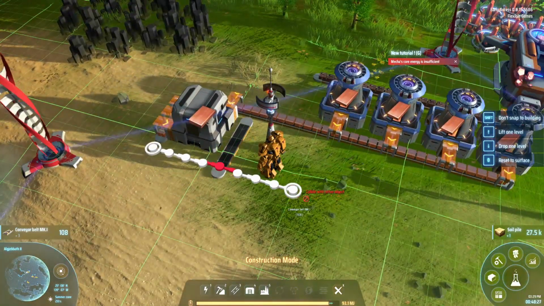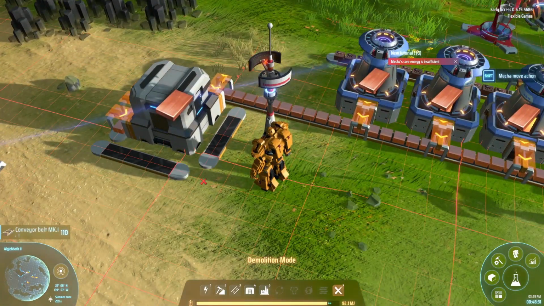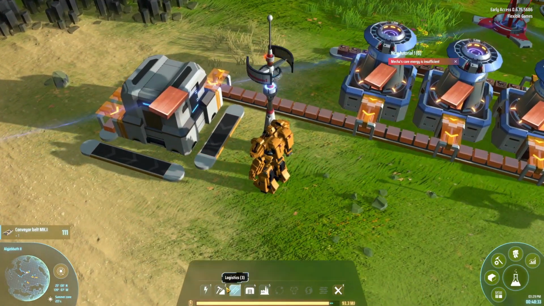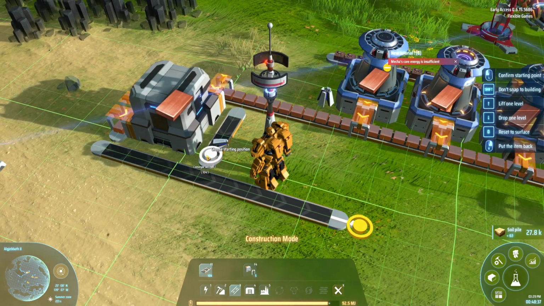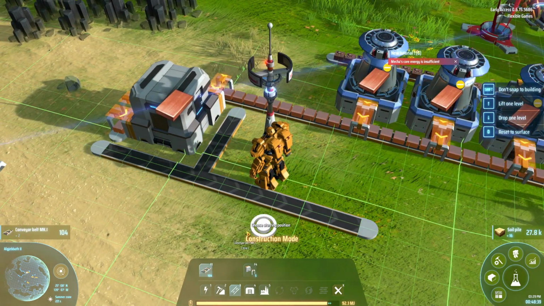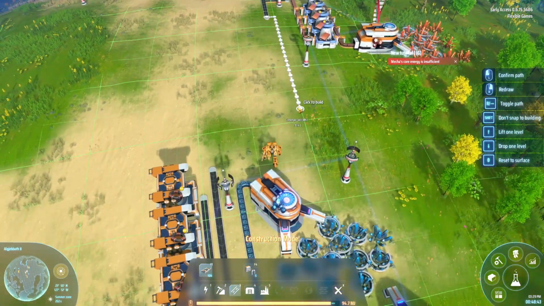So I'm going to see if I can do this. And then this. There we go. Okay, so copper is going to come down.